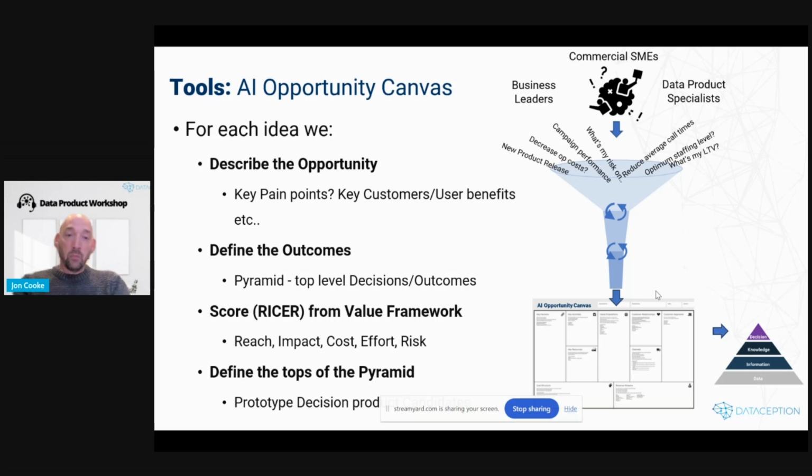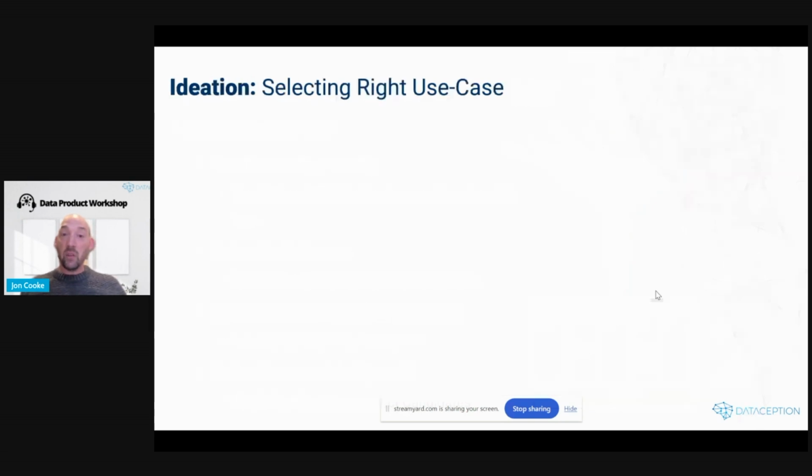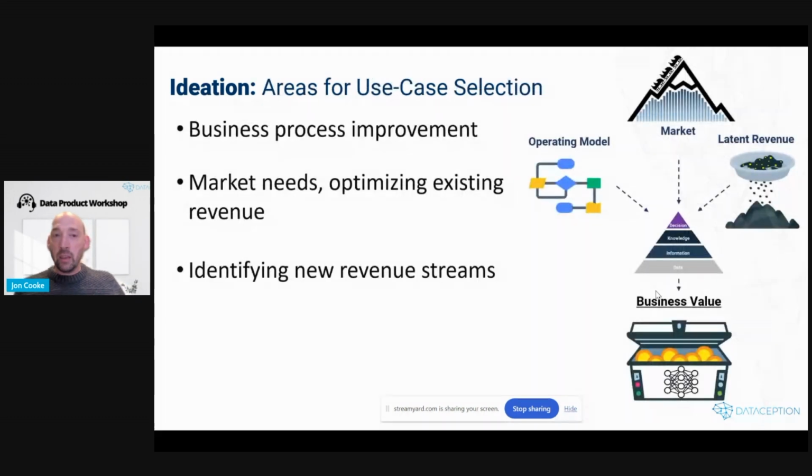Then what comes out the back of it, effectively, is that we're defining the top of the pyramid, the decision piece of the pyramid. We get the top 3 or 4 of those, and then we say, right, we can set the risk. The score is high, which is great. Let's crack on through there. And then we go on to the next phase, which is effectively selecting the right use case. Selecting the right use case is really important because we've gone through some prioritization and value around that. But the right use case is potentially the one that's going to give the greatest impact, the lowest risk, and also the greatest value. That's what we're trying to do.